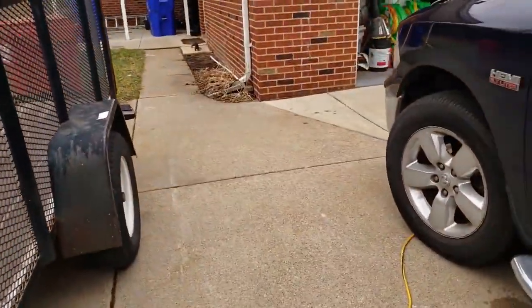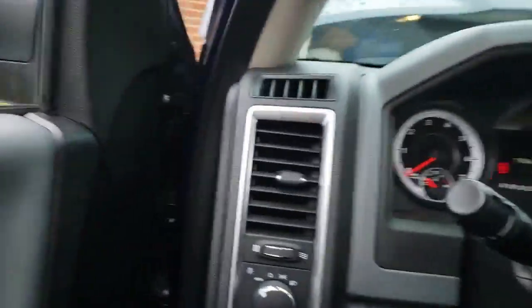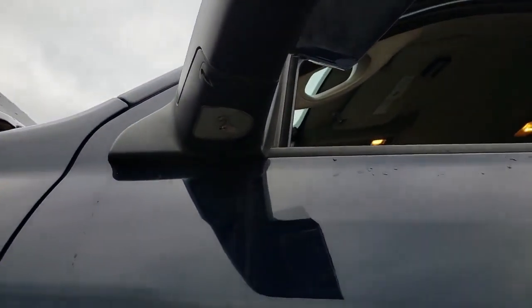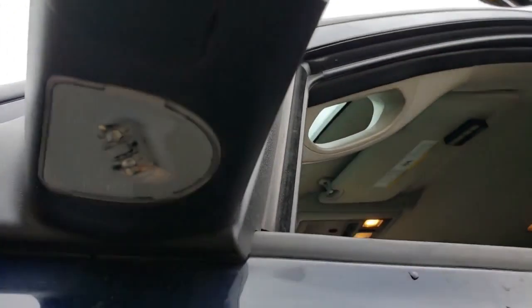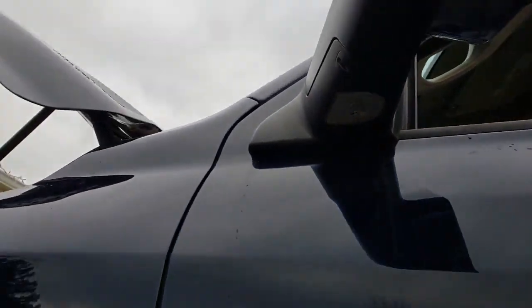So I think I might not be able to see this during the day. I don't know if there's a sensor that it only comes on at night. But if you hit the unlock button. All right, maybe there's a sensor that it only comes on at night. I'll try it at night. I'm sure that'll work though.